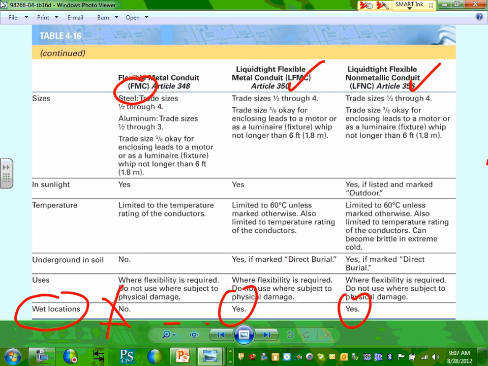That's what I like about this chapter, is they put these tables. If you go to the code, each one of these is, I don't know, 20, 30 pages talking about all this stuff that we summarize. So it's really nice to know.